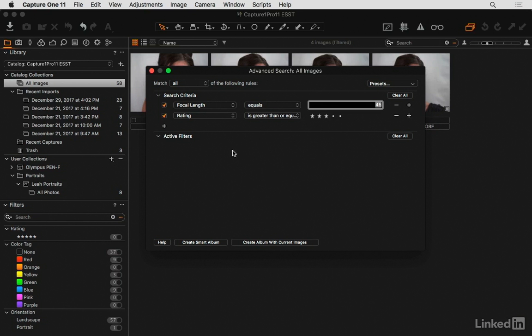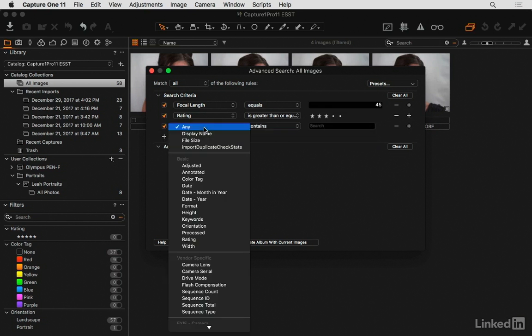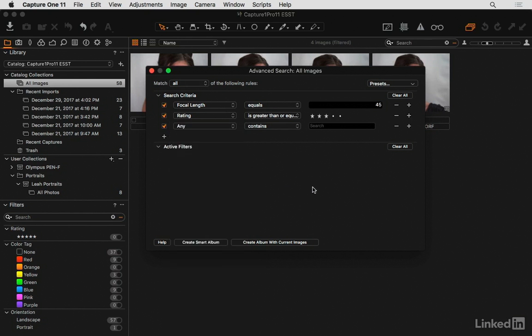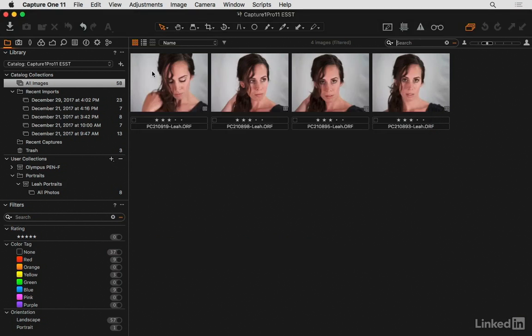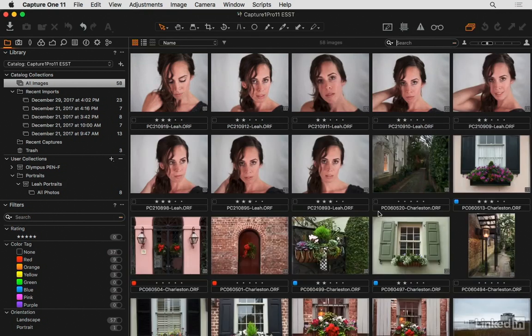It's very powerful, and I think the really nice part is that as you add conditions, you just have so many things to choose from. It's a lot of fun, and I mean that literally. You could come over here and just have a lot of fun playing with this and looking at your catalog in all these different ways. So I'm going to go ahead and close this, and then I'm going to do the one thing that I just want to remind you of again, is that when you're done playing with search, make sure you click on that X so that you remove that filter so that you can see all the images in your catalog.